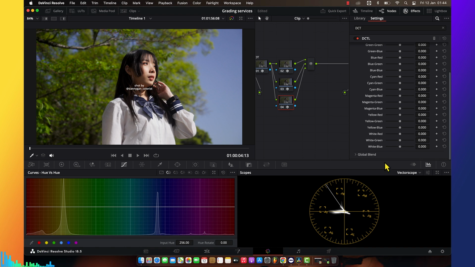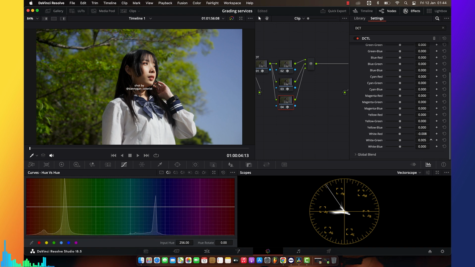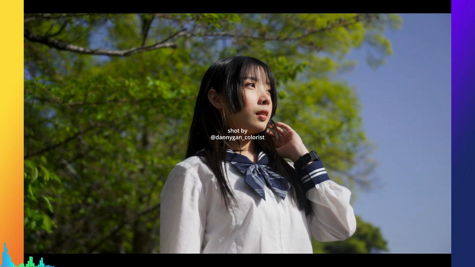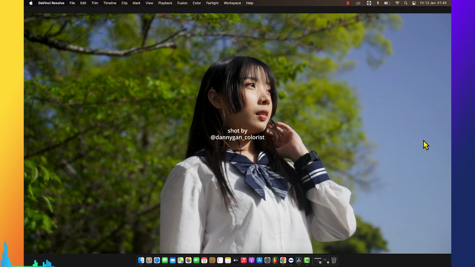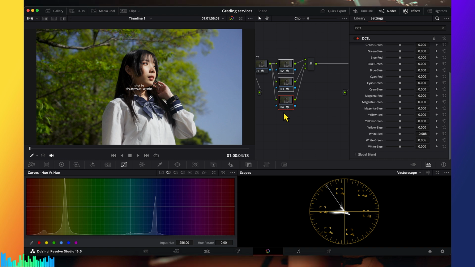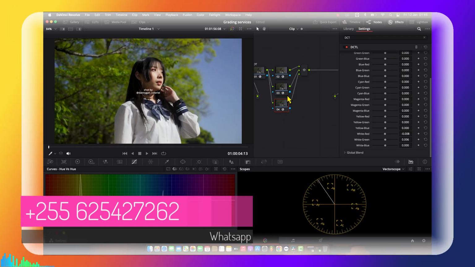This picture has a bit of a red tone, so I'm going to pull it to white. About the green, when I put it to the green side, the picture gets green. So I take it off, look carefully before and after. It's a very slight change, but the change is right there. This is the correction that I do. Let me do this. Look at before and after how the DCTL merges into my footage.